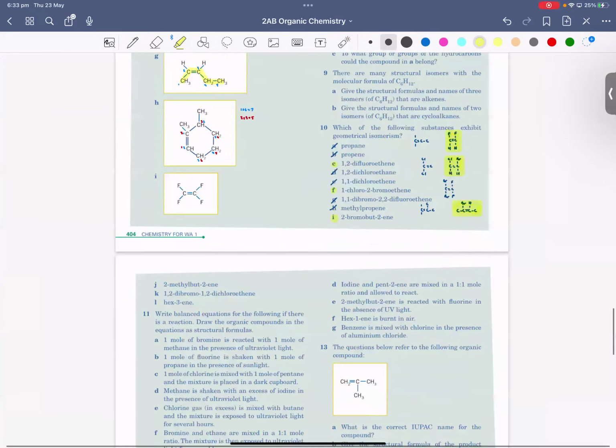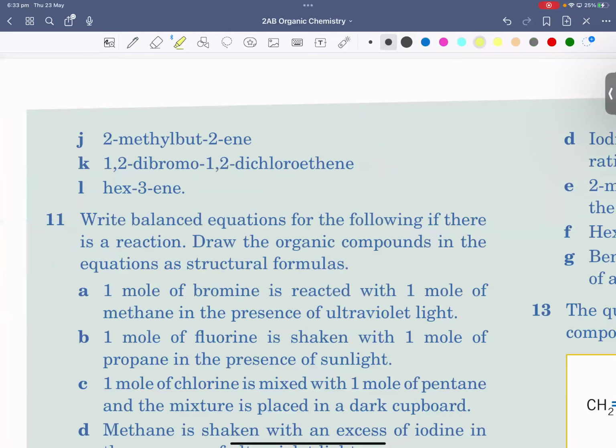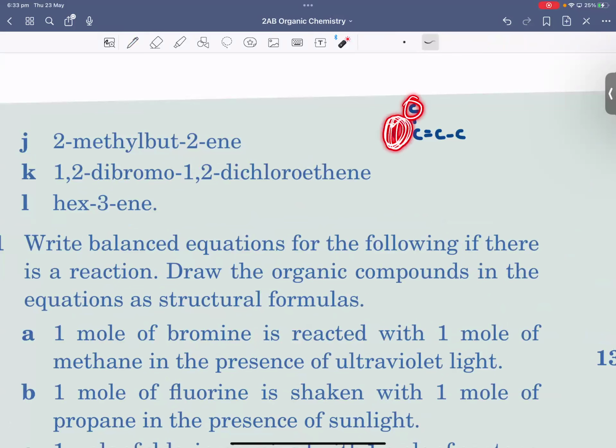All right. Almost there. These 3. 2-methylbutene. 1, 2, 3, 4, double bond. Uh-oh. What do you notice this is? C and C, same thing. Same thing coming off one side, so no good. Let's have a look at the next one. Ethene, 1,2-dibromo, 1,2-dichloro. Is this good? Yes, it is. This is good. We have a winner.